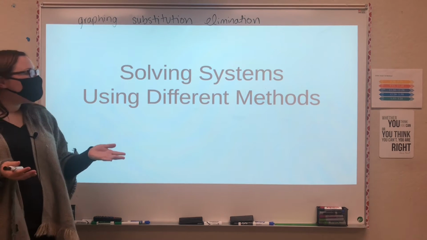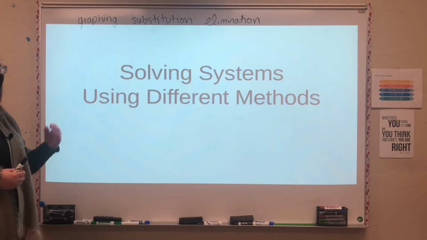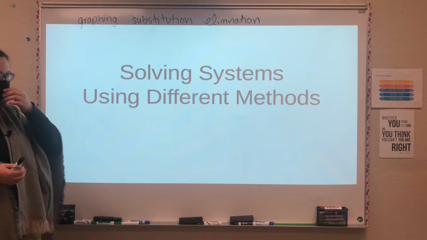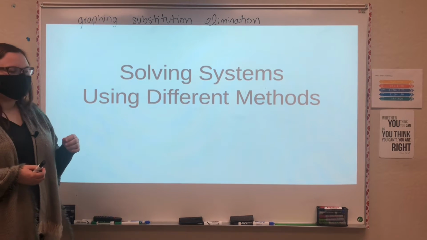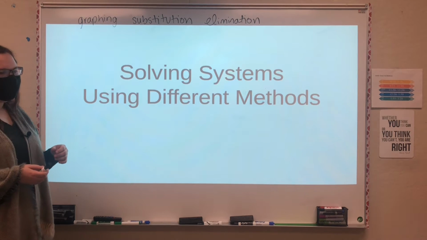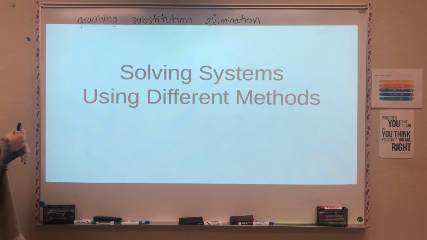We might be given them that way. We might need to solve for y to change them into slope-intercept form. Then when we have that, what do we do? Then you plot each equation onto the graph and figure out if the lines intersect. Beautiful. Graph both lines, find that intersection point. That would be our solution.